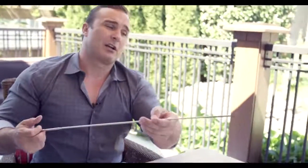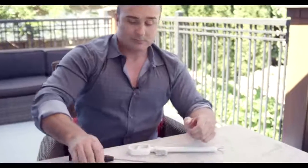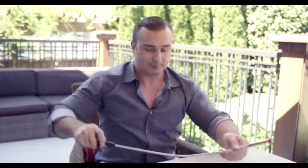Another guy, this is just a claw, flimsy little claw. This is just a big chunky magnet, it has a light on it. This too here, this has this big head. You try to fish this big head in somewhere and it doesn't fit.